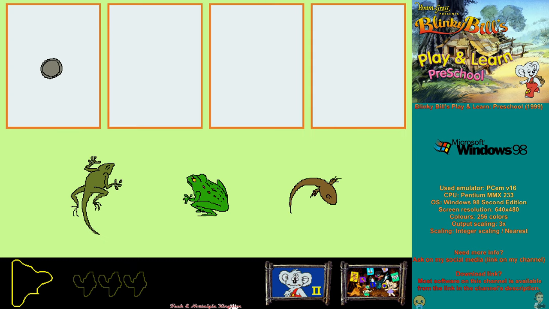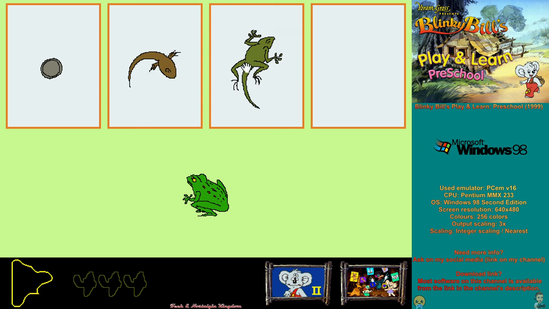Can you finish this line of pictures? When things change, they usually change in a particular order or sequence. Can you click, hold and drag the pictures from the bottom and put them in the picture frames? That's correct. Well done. You've made a picture sequence.